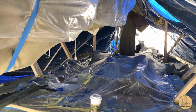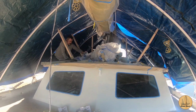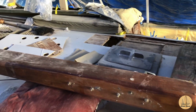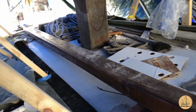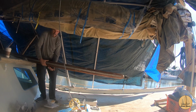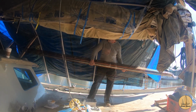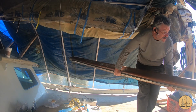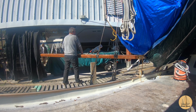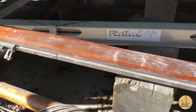I'm going to attempt to clean up this roof and expose it so I can start to cut some pieces of the roof up. All right, got the rooftop cleared off here, at least of the paper. I'm gonna go ahead and pull the boom off and see if I can get it off the boat myself here. Got the boom off the top of the coach house. Just setting it right here in the yard for now.